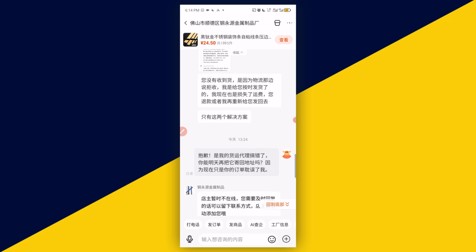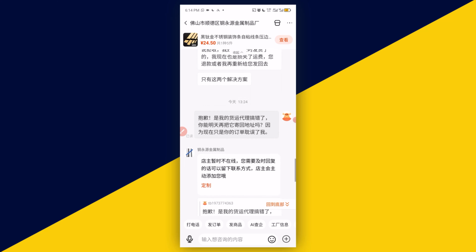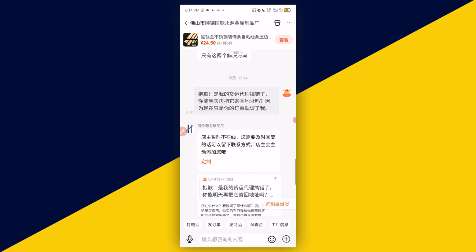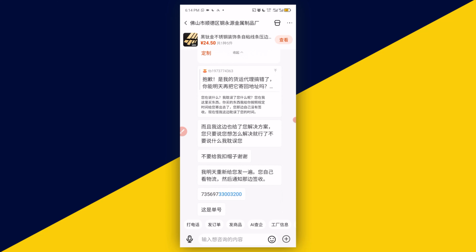One of the first terms is that I should go ahead and ask for a refund, or they will reissue the product back to my shipping address in China. And so what I really tell them is that they should go ahead and reissue the product and resend it back to the warehouse address in China. And this is the reason why you see a new tracking number right here.